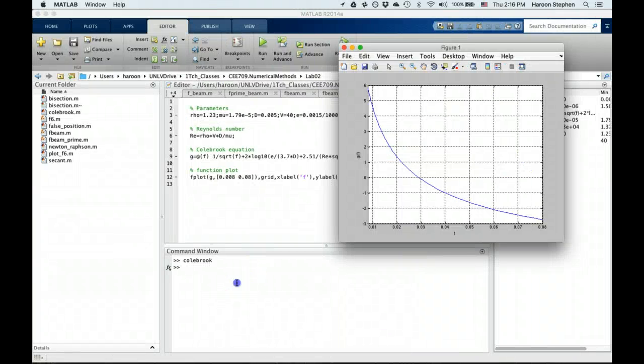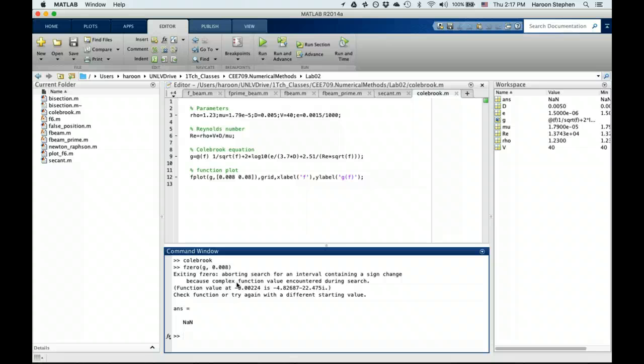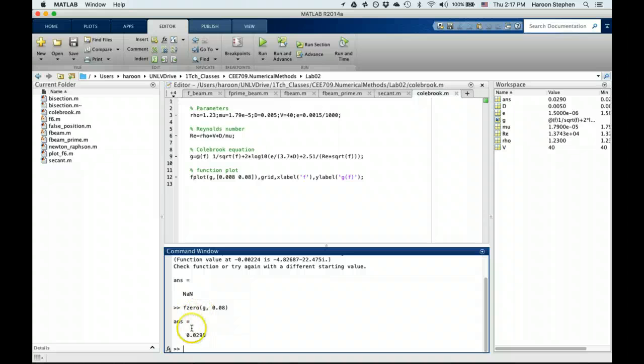We go back here and we say fzero, find the solution for our function, and our initial value is 0.008. And oops, I think I put an extra 0 there. And it converges to 0.029, which is the solution.